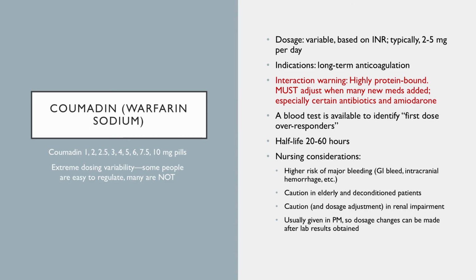at a specific level. So the INR that we usually aim for is 2 to 3. Between 2 and 3. If you have a mechanical mitral valve, for instance, those people are really at high risk for stroke. So those patients we maintain at 2.5 to 3.5 INR. And there's some other people who we try to keep their anticoagulation even thinner than 2 to 3, other than those patients.